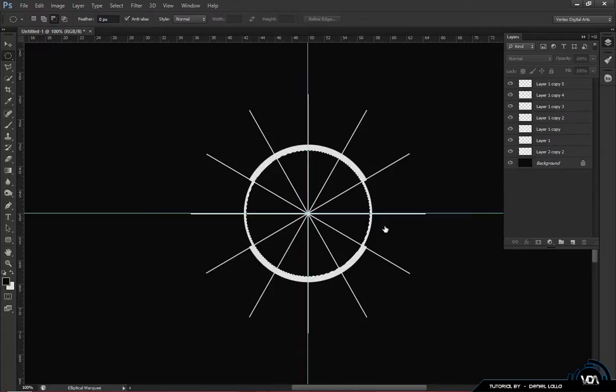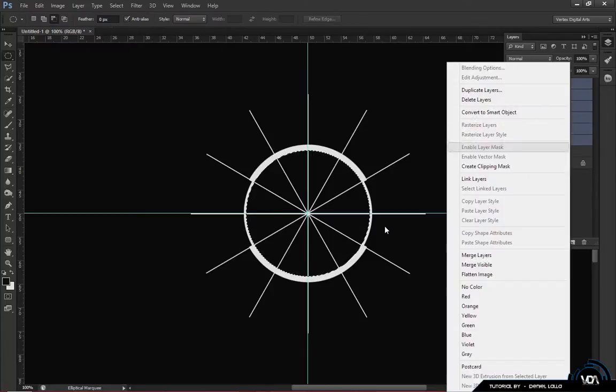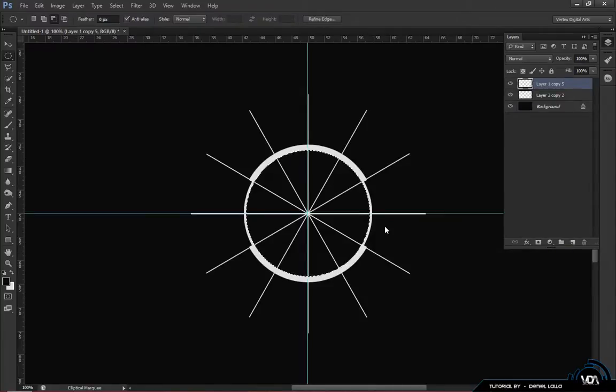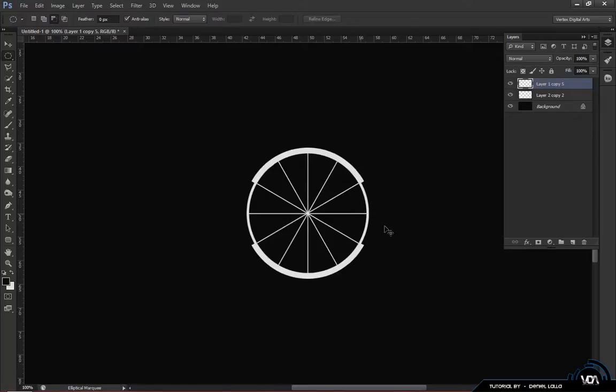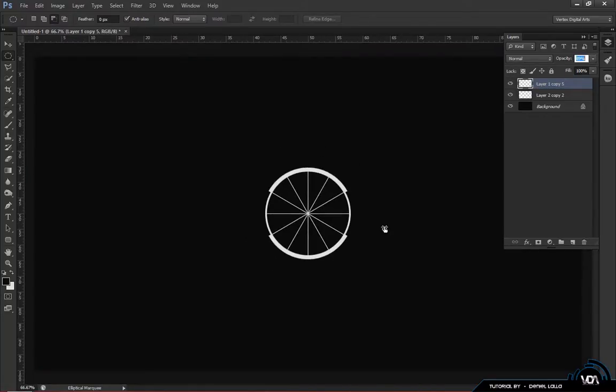And then what I forgot to do is merge all of these layers, and then I'm just going to hit delete. I'm going to delete the outer part of the layer. So now I have a cool inner part there that's going to work pretty well when I do my animation. And I'm just going to drop the opacity down a bit, let's say 40, just to clear it up.